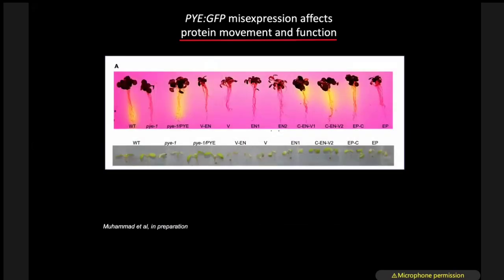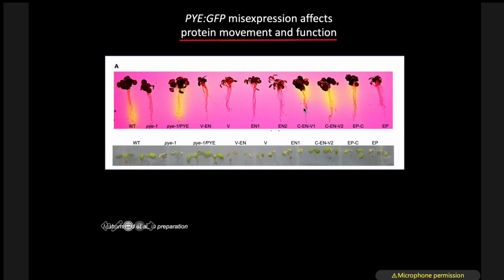And so one of the first things we did was ask, what is it doing, and what happens in terms of iron deficiency response? So here's our wild type showing rhizosphere acidification. Here's our Popeye lines with no Popeye, and here's our complemented line. We found that when Popeye is expressed in or moving only in the vasculature or in the endodermis, we don't see complementation. We also sort of see this when we look at the shoots as well. So the shoots don't grow, the shoots perform very poorly in iron deficiency. And so we don't see this rhizosphere acidification, nor do we see this nice greenishness that we would like to see in our wild type shoots.